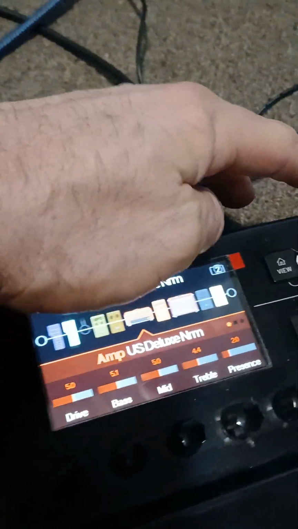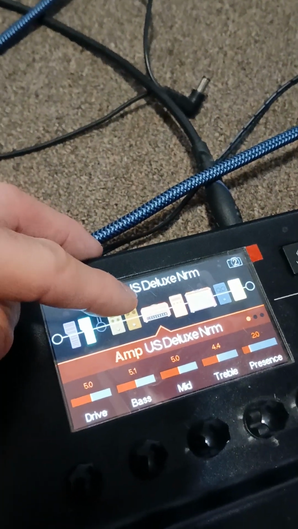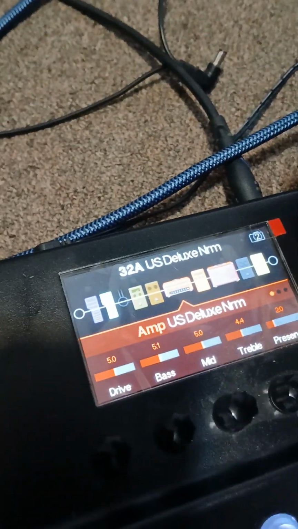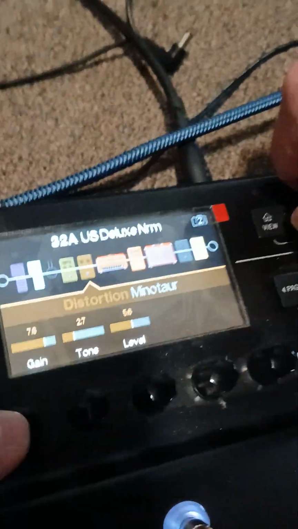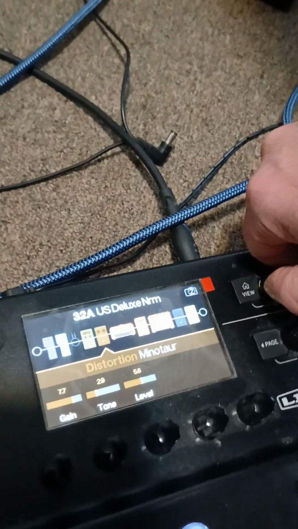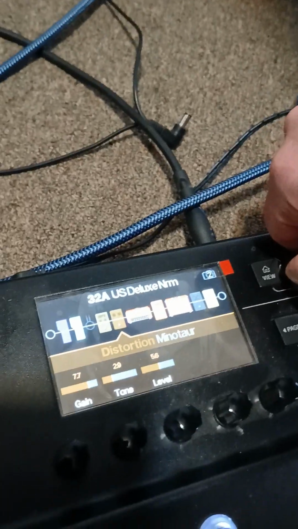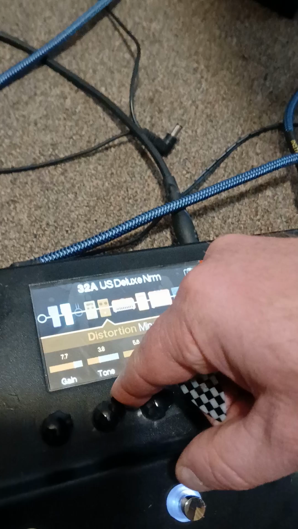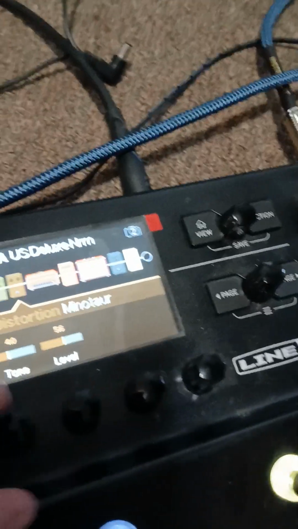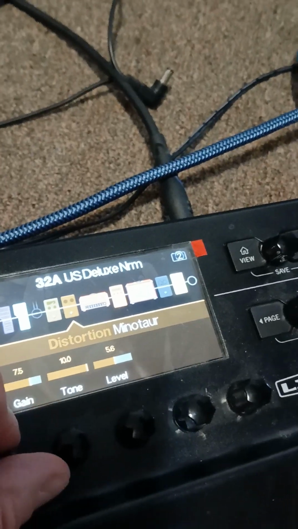If you just point this over to the distortion pedal, move that over to the distortion pedal using the top one. So it's going to go to the distortion pedal. Now you see how it changed? Now you have a gain, tone, and level, which are the knobs on the distortion pedal. Okay. So go ahead and turn the tone up on that. You use the knob right below there. So that's the gain, right? That's the gain. Yeah, and that's the tone.